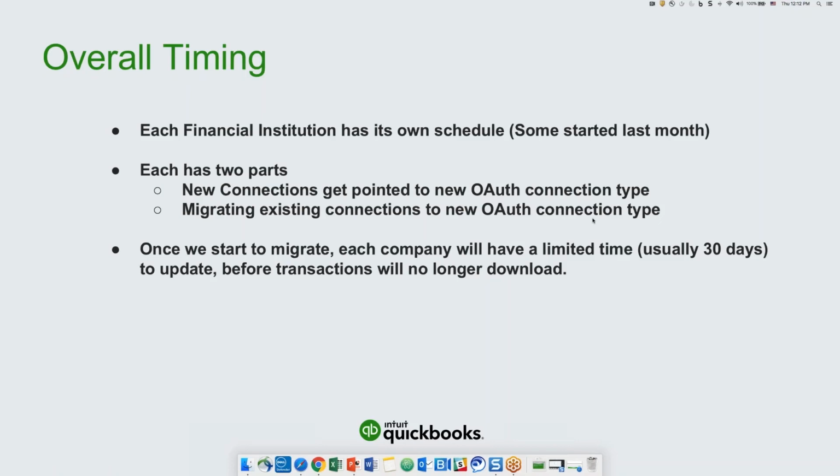Yeah, so actually if we talk about what's available today, there are a few Chase and Capital One items that are live today in QBO. And if you type in Chase, for instance, in the search for your bank field, there's 20 or 30 different options. It could be Chase Business or your Chase Personal or your Amazon card with Chase or one of the white labeled airline cards, like Southwest Airlines, powered by Chase type of thing. And so we've enabled this new connection type on a few of those white labeled cards. So if you have a Southwest Airlines one, those are live today.